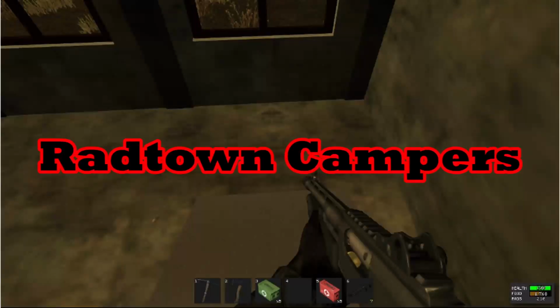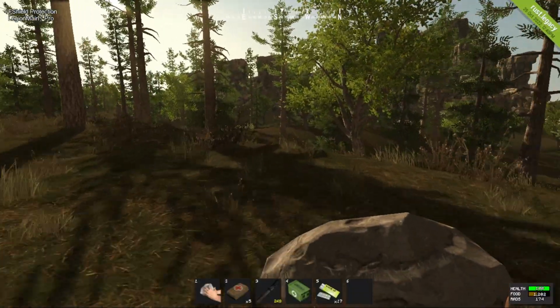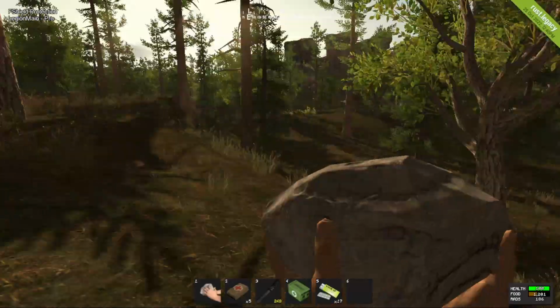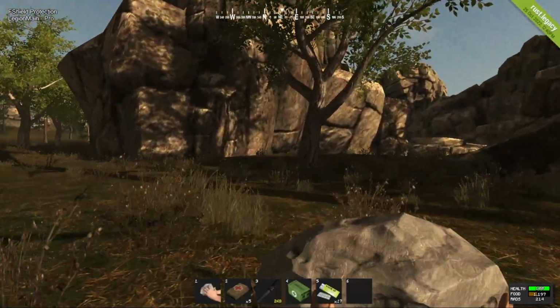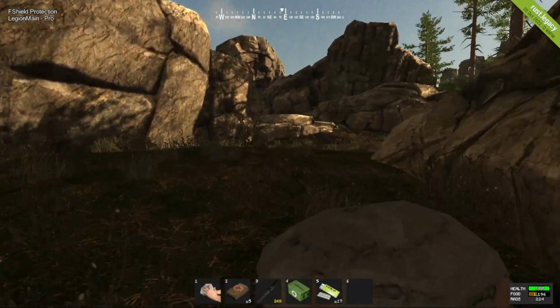F tier. Red Town campers. At least you went out of your base and tried to do something. But yeah, goddamn, it's really boring when you turn the corner and someone just blasts your face with a shotgun. I don't like it, but it's better than the roof campers.